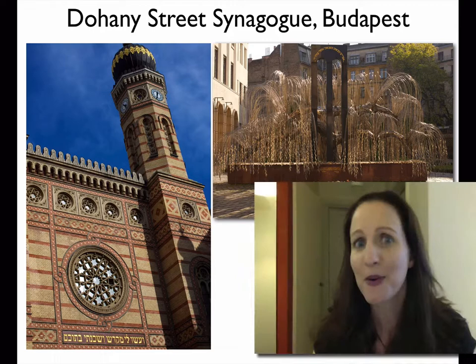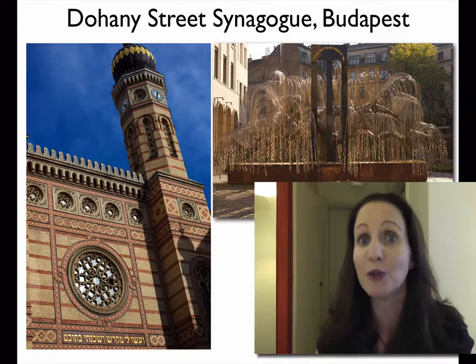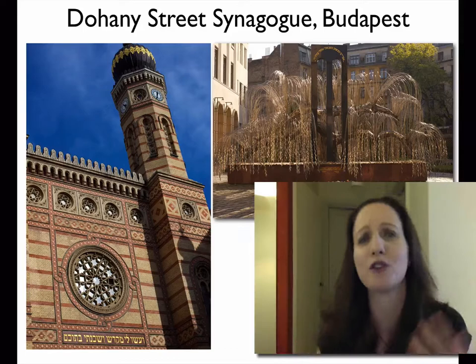So the story opens as Mog and Sierra is returning some items back to the synagogue, Dohany Street Synagogue, which is the main one in Budapest. Now these items were taken from the gold train, which was a train obviously that was taken from the Nazis towards the end of the Second World War. So this is actually true, and I love to involve a lot of true stories in my books.